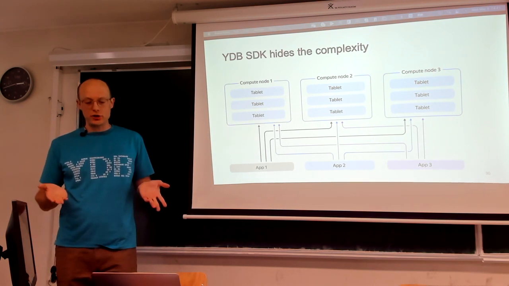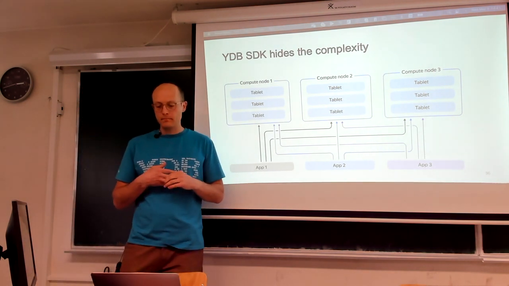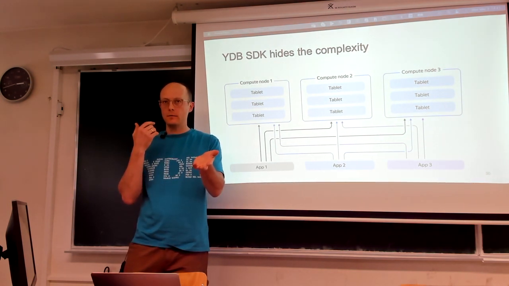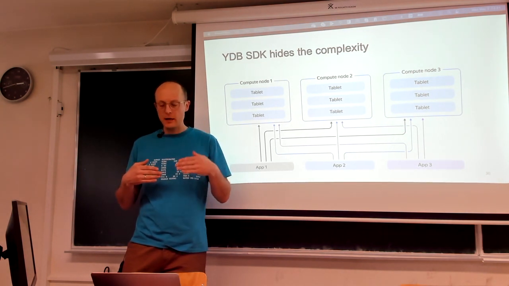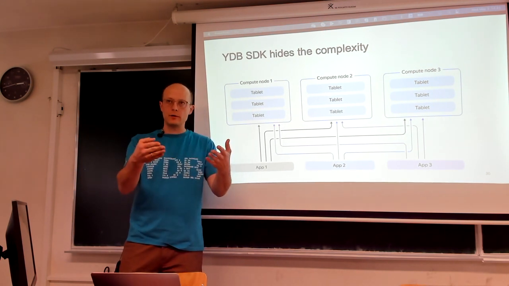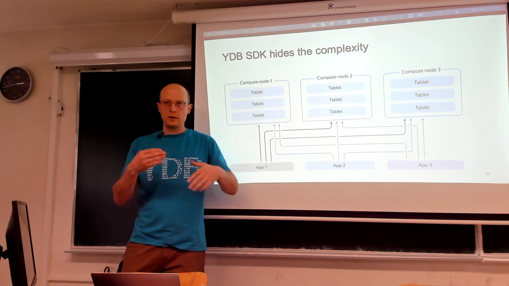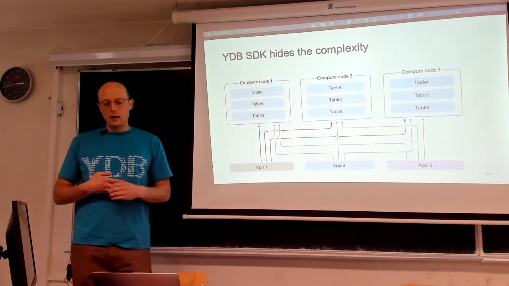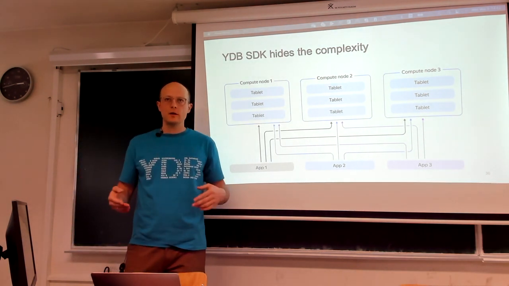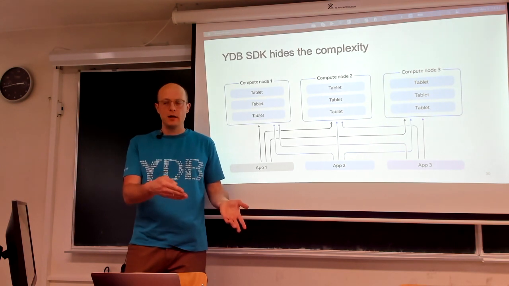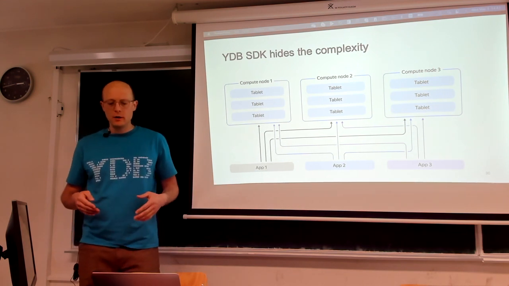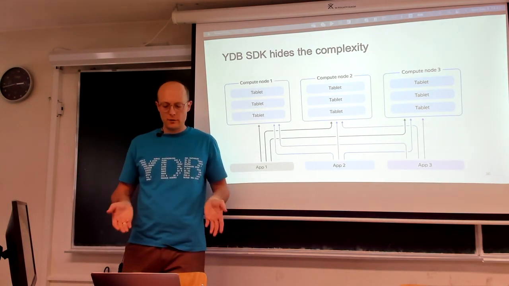And the third layer is the application. Actually, when you write an application that uses a database, you can place them on a reliable network and treat every error when you're sending a query to a database like an incident and start researching what's going wrong. But in a distributed system, a node serving your database might go down, something might happen, so you need to retry different types of errors. And some types of errors you do not have to retry. To avoid treating this logic in every application, we decided to implement SDKs for different languages.